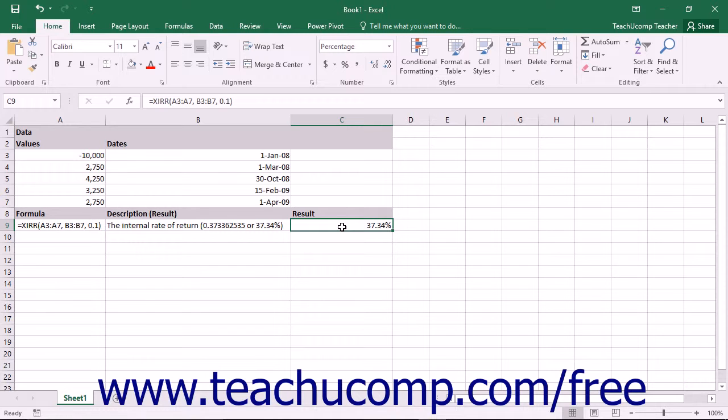IRR finds this number by examining the flow of cash that you input into cells within an Excel worksheet. You can input a series of cash flows, meaning money going in and out of your firm for a particular type of project, and then use the IRR function on those cash flows to determine the rate of return for the project. You will then be able to see which types of cases and projects tend to produce a higher IRR for your firm so that you can try to focus on pursuing those types of projects in the future.